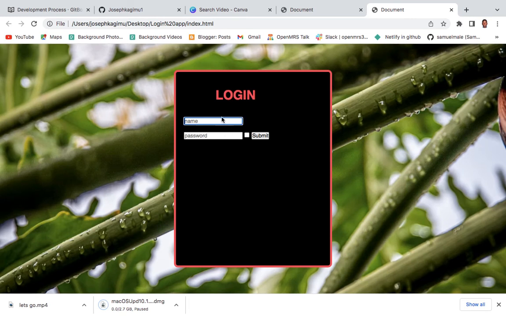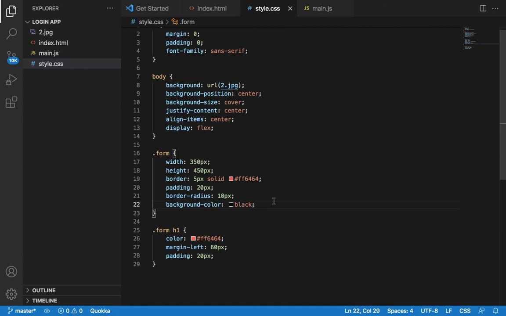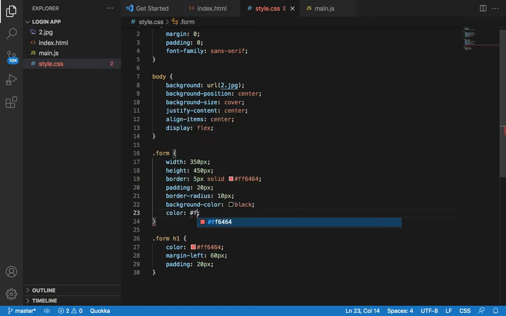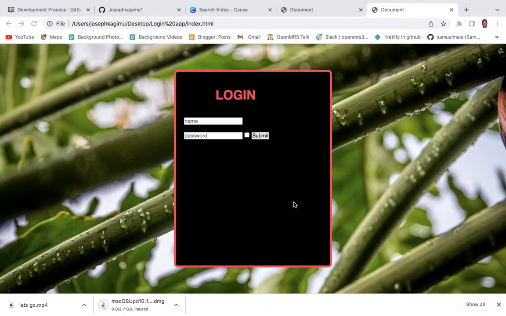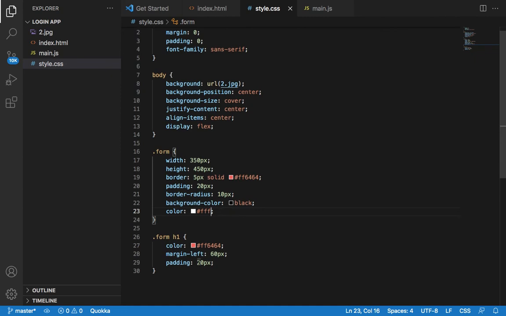Let's now try for the form. We also have a color.